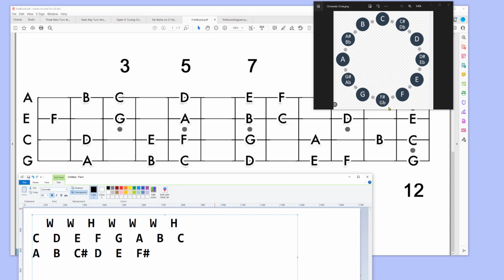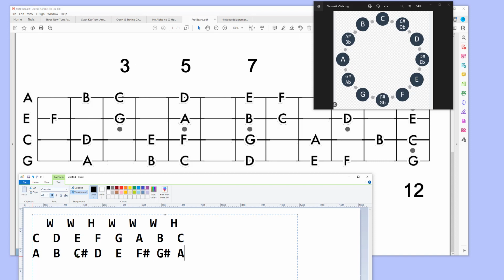It cannot be G flat because that would break the alphabetical order: A, B, C, D, E, F. It's not going to be G. The reason is because I'm going to take a whole step to get to G sharp. Oops, sorry. G sharp. And then a half step gets me back to A, right?